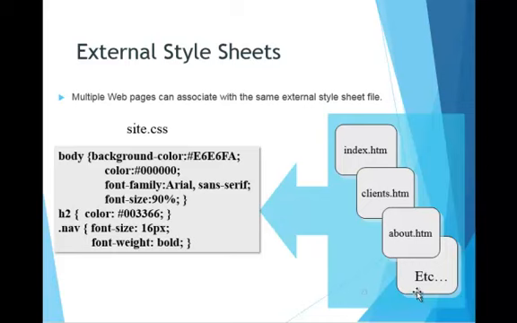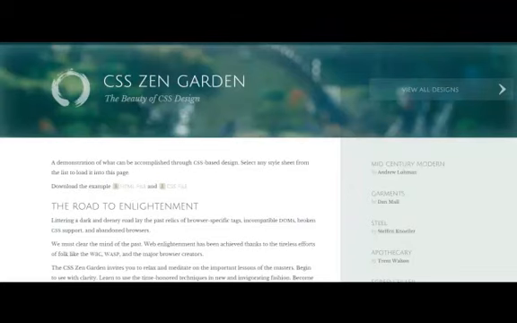So let's say that I want to go in and change my background color from a gray to a blue. All I have to do is change this one line in my external style sheet, and it's going to automatically cascade through all of my sites that are linked to this external style sheet. So the great thing about CSS is that we don't actually have to know all the CSS code to effectively use it. There's a lot of things out there on the web that will help us with our CSS.